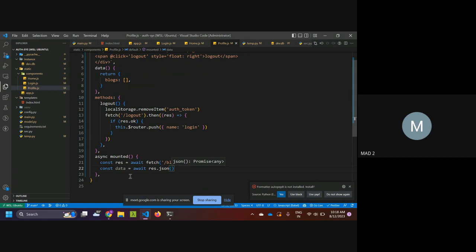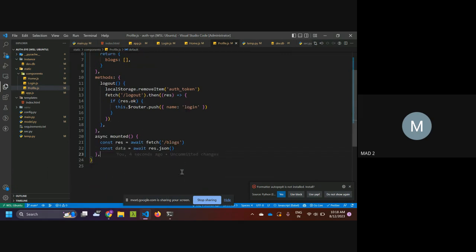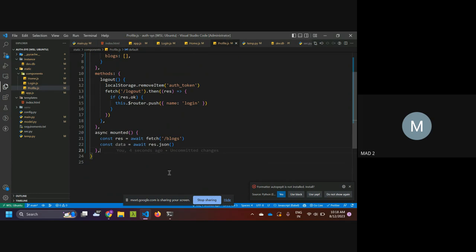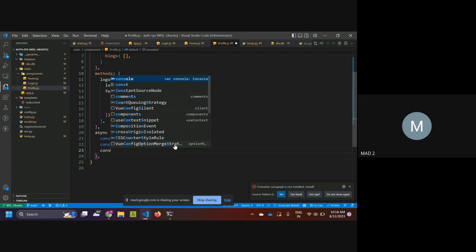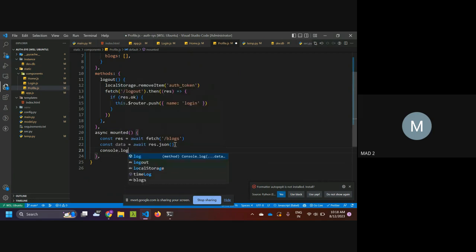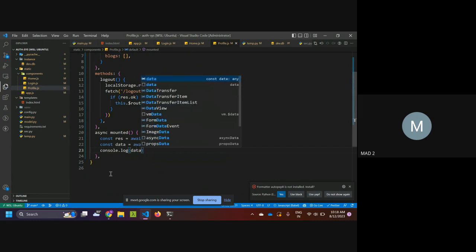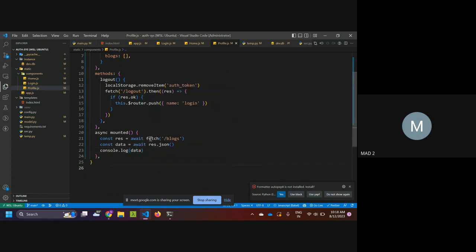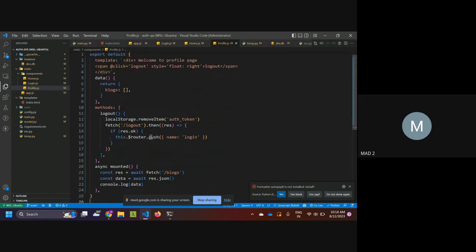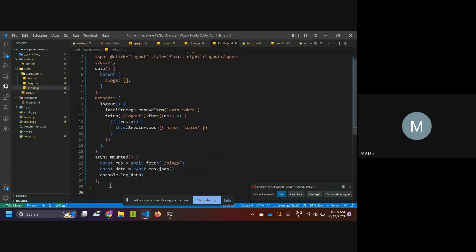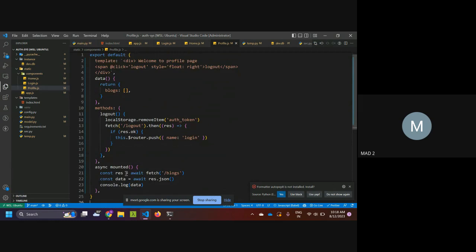We will be improving this mounted hook, but for now let me console dot log this data. For now, we are just looking at the console and seeing what happens when we make this fetch request.